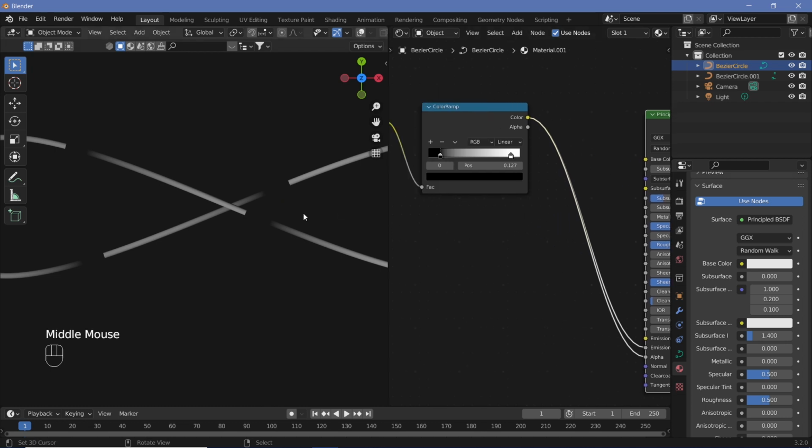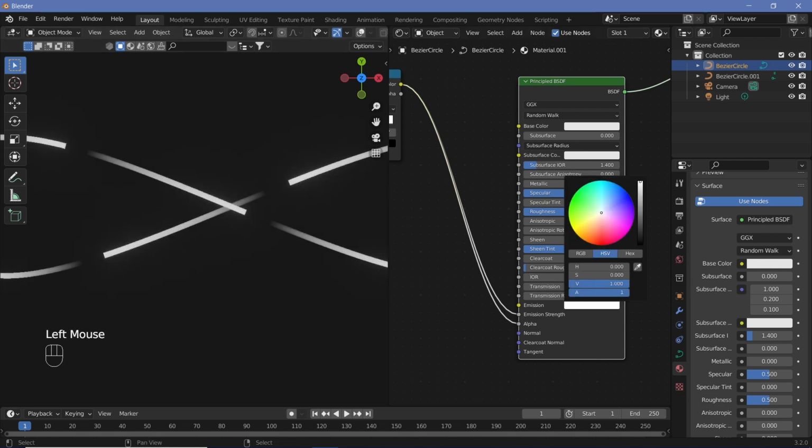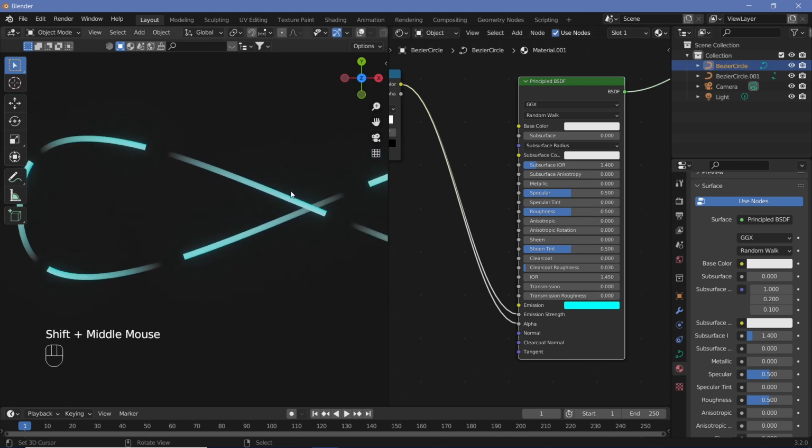So now that you have the principled BSDF connected, you can see how it becomes clear and transparent in those regions. So now the next thing is the emission strength is clearly not enough and the emission value is also black. So let's increase this and give it a nice color. So maybe for infinity, we're going to use this blue color. And now we want the emission to actually be a lot stronger.